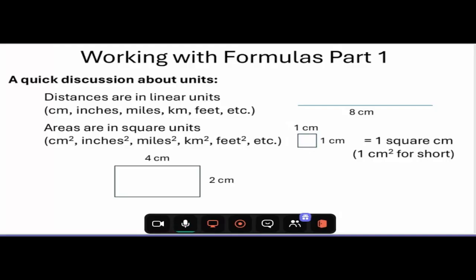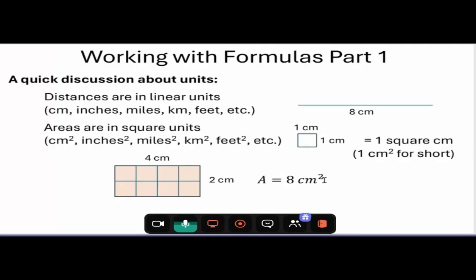So for example, there's a rectangle, which is 4 centimeters by 2 centimeters. If I were to put a whole bunch of little square centimeters in there, notice this is now a distance of 1, 2, 3, 4 centimeters, and this is a distance of 1, 2, right? And then shade those in, we see that there are 8 square centimeters that it takes to fill up that shape. Therefore, the area of that shape is 8 square centimeters, written in our lazy way with the little square sign, which does not mean we go 8 times 8 is 64, right? We do not square anything.